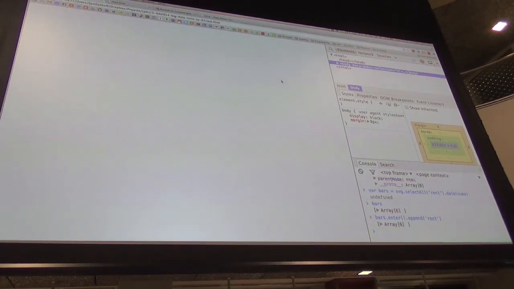Now you don't have to do that. And similarly with exit, you don't have to remove those elements either. You can do whatever you want with them. You can keep them in the DOM and just transition them away, or fade them to 10% opacity, or make them gray, right? And again, that's why D3 is lower level than any specific visualization. It's just giving us tools to work with data-driven documents, right? This is what's interesting when we're working with data that's changing. What's new, what's old, what's the same, what's updating. And D3 gives us an extremely simple way to work with it.